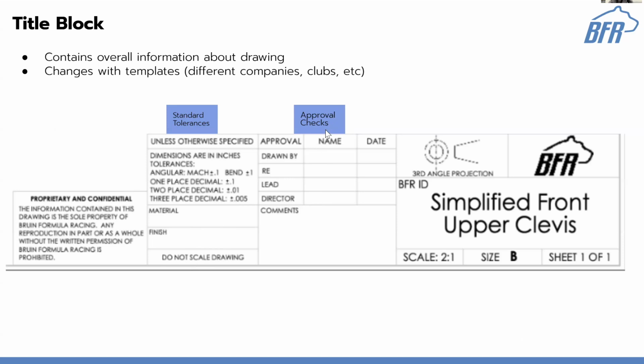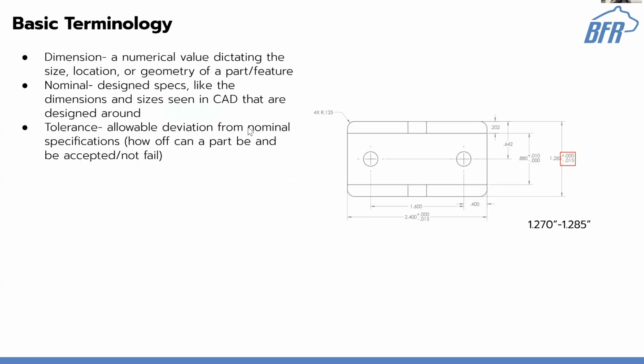We also have, and this is pretty common, approval checks. This one obviously doesn't have anyone's name on it, but it's important to know. If I'm looking at a drawing and I have no idea what's going on, knowing who made it, who checked this off, who might be able to tell me something about what this part's supposed to be, or clarify a bit more if the drawing's not that good. Some other stuff like what sheet number it is, right? The scale of any of the views. But yeah, some basic terminology.